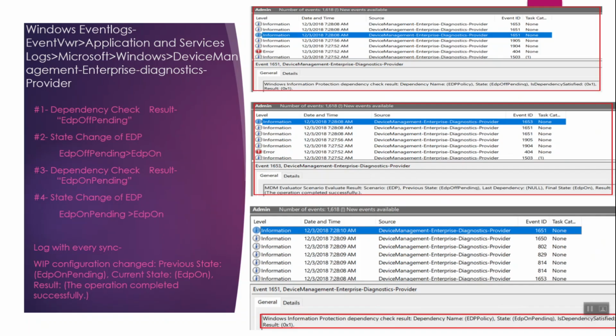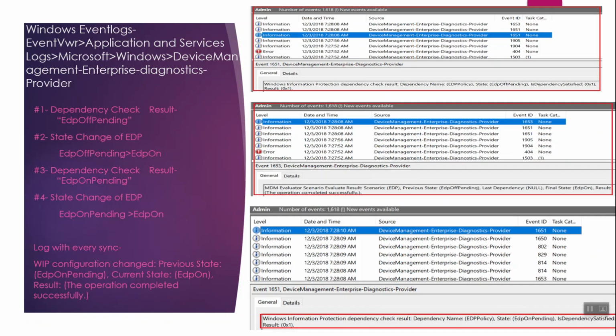Let's just say the policy has been configured one way. In the policy, we have configured 10 settings, but the MDM diagnostic logs are showing only 5 of them. That means we can be pretty much sure that the other 5 will not be working. We can be pretty much sure that the other 5's registry keys will not be populated. So this is the first thing that we can check, the MDM diagnostic logs.